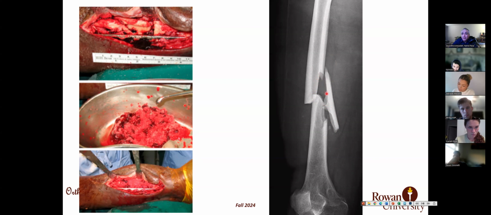And when the healing happens, everything is perfect. But if we detach this segment from its vascular supply, we have a problem. This segment will die. And now it will act like a bone graft. It is not a normal bone anymore. It will help the union, but it behaves like a bone graft, like here.